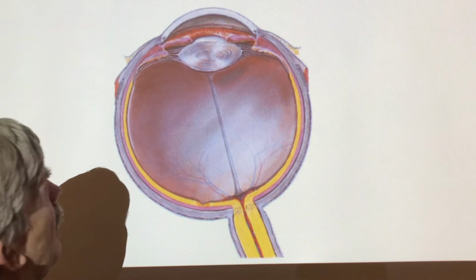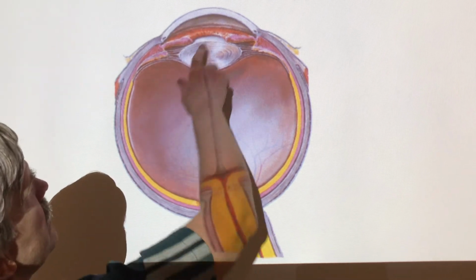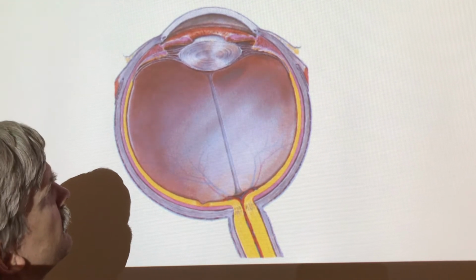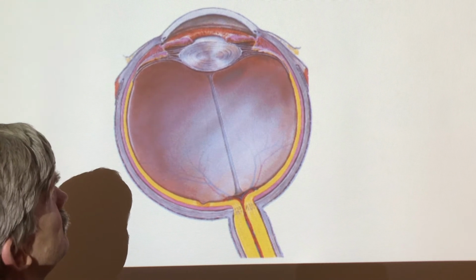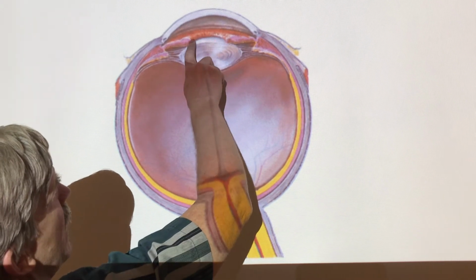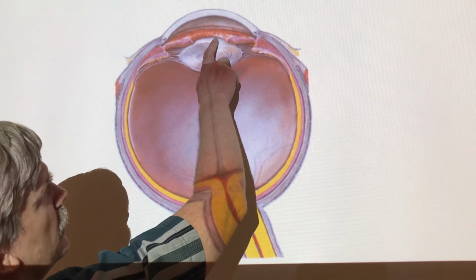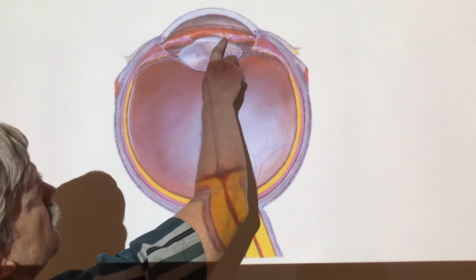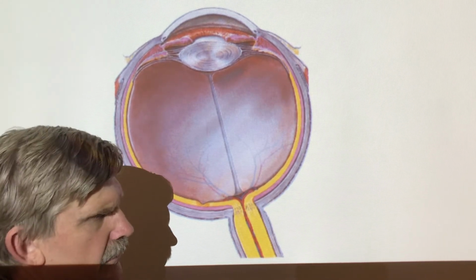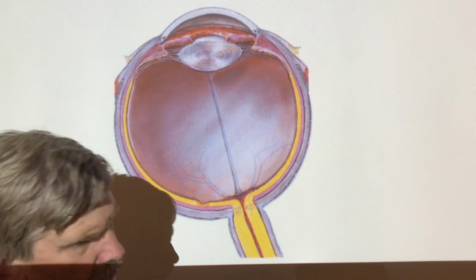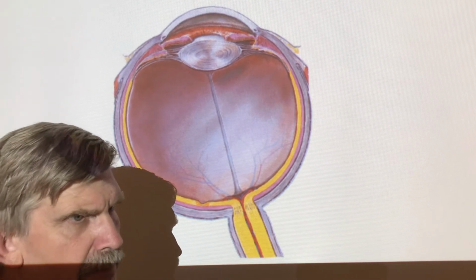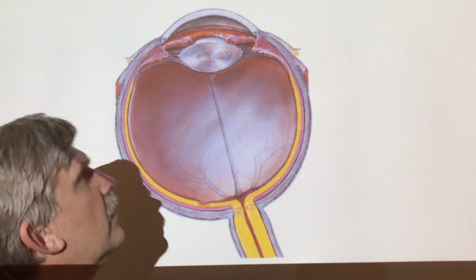Now, as it comes in and bends, it is then going to enter the anterior chamber of the eye. And the anterior chamber of the eye is going to be filled with aqueous humor. So, as the light enters, it then passes through this opening, and this is the pupil. And the pupil is the opening within the iris. The iris is usually the colored veil of tissue. So if you say you have green eyes or blue eyes or brown eyes, it's this tissue here that is going to have that pigment and be the color of your eyes.